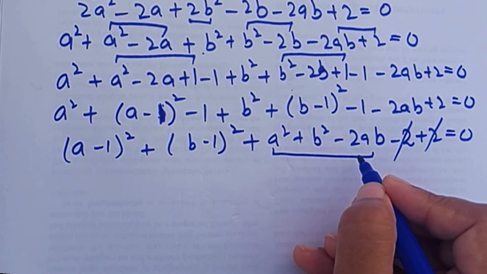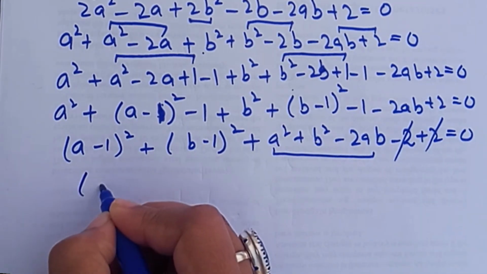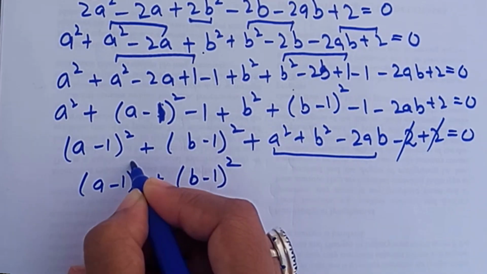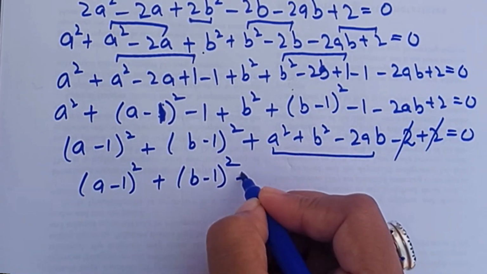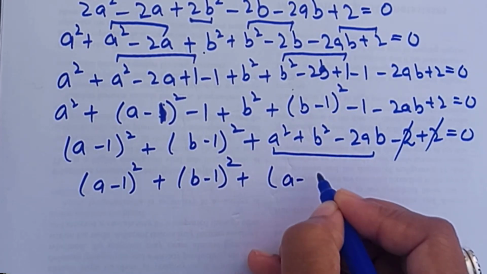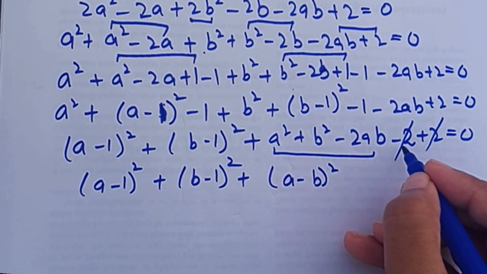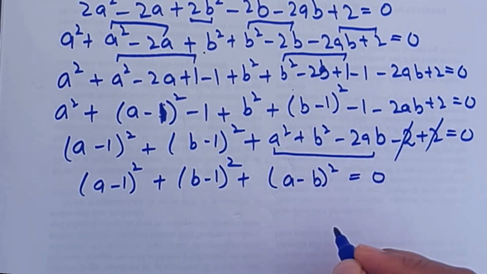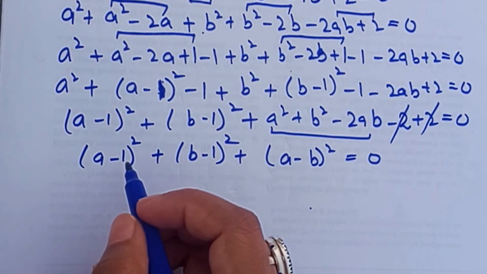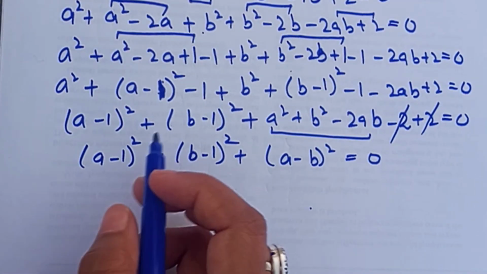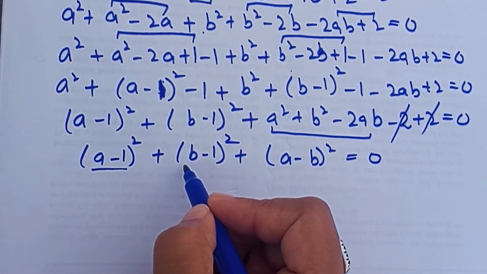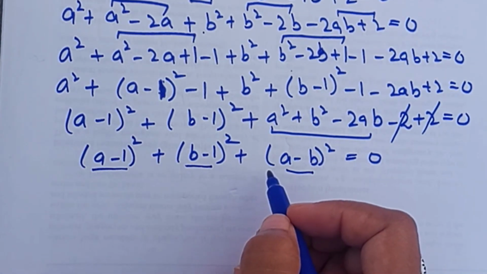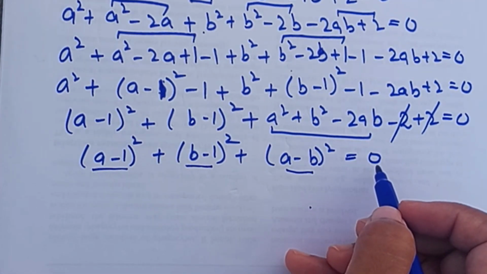This will become the quadratic expression. So we copy the first two terms as they are. And this is equal to a minus b whole square. And this whole term will become a 0, and its right hand side is 0. So this implies left hand side is a sum of three terms. First one is this, second is this, and third one is this. So if we add these three terms, then we get a 0.